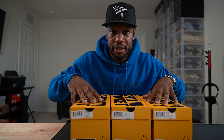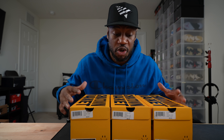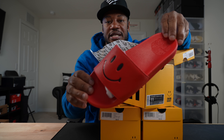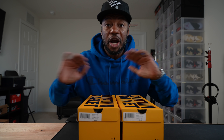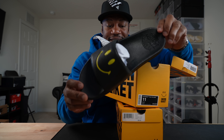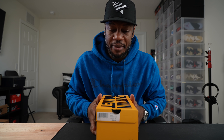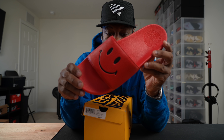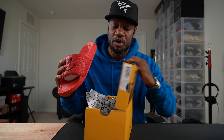Before we get into the gentleman's pair — Chinatown Market has changed the name to The Market. If you're a collector, go and purchase your pairs now because who knows — this branding, this style, even the slides may not be available in the future. They're on sale going from $9.99 to $19.99 so pull up to Footlocker or Foot Action and cop. The men's pair — size 11, for the homie Benny — red slides with the black smiley face, $19.99. Next, also size 11 for Benny — black with a yellow smiley face, $19.99. Finally, my personal pair — size 12, red joints with the black smiley face, paid $19.99 from Footlocker at Mall Millennia.